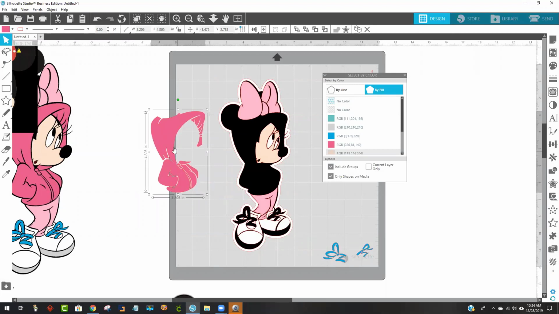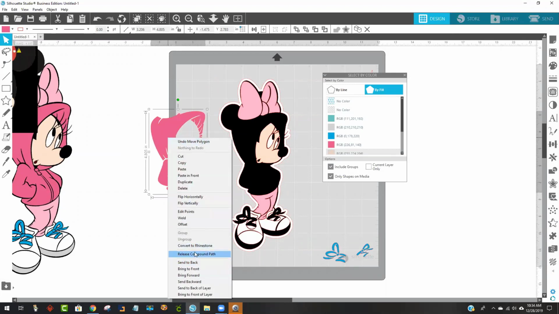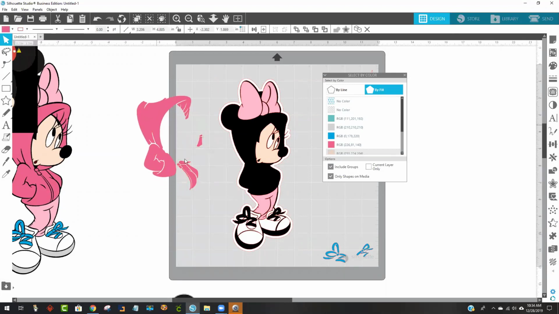And that's what you need in Cricut, because if I undo this, if I release this compound path, when this goes over to Cricut, every one of these little pieces is going to be separate, and they're just going to be mushed all over the place on your mat like this. And that's not exactly how you want your vinyl to be when you're trying to make something out of vinyl for a sweatshirt or something like that.